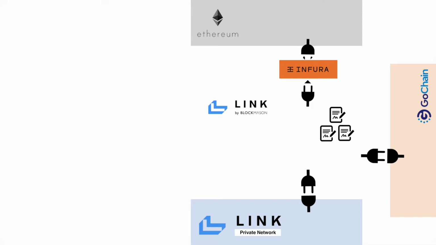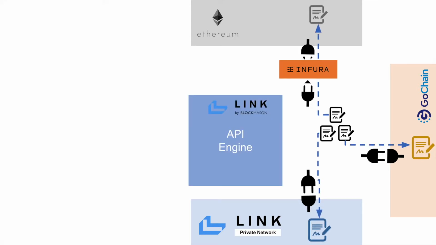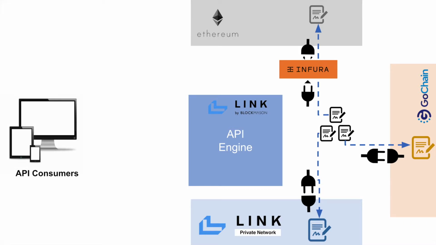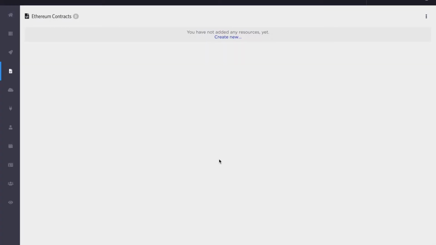Then you deploy your smart contract onto the public blockchain, label your generated APIs, label your API consumer, and finally obtain your OAuth API authentication. This is the whole general flow of how Link interacts with blockchains. But now let's look at it from the application point of view. Let's now deploy the purchasing.sol smart contract to a public blockchain.